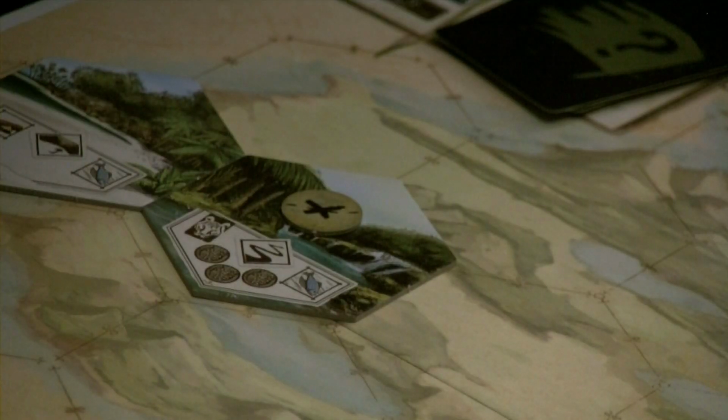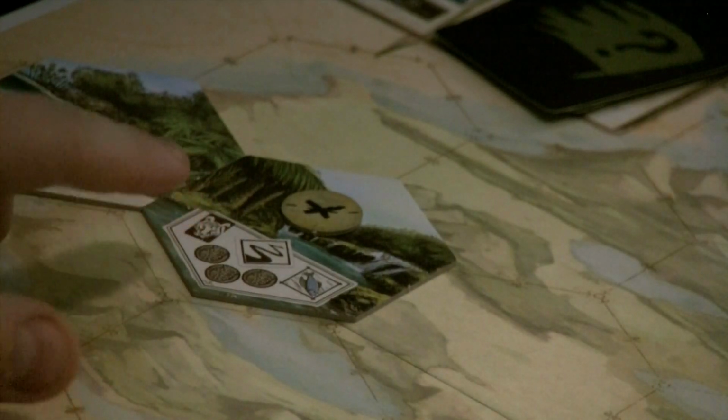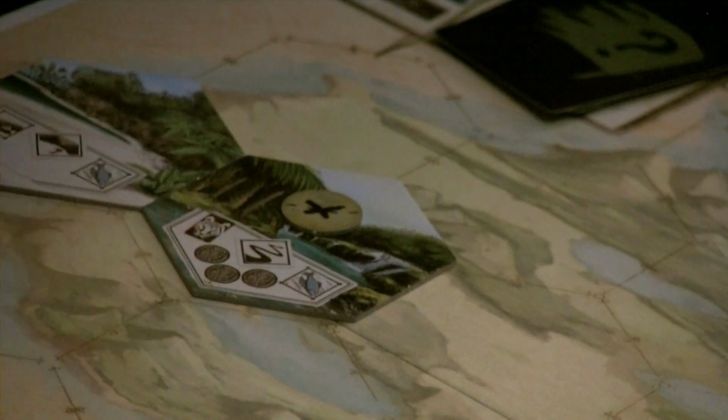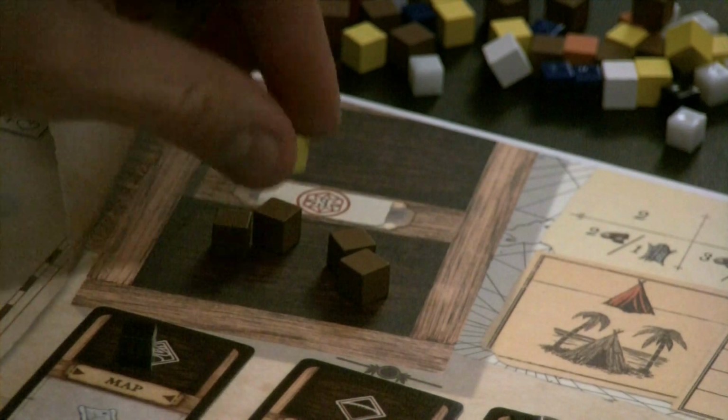Now we're in the production phase. Since we moved our camp tile over here, I'm not going to collect any wood this round, but I'm going to collect food still. Okay, now we have the action phase.